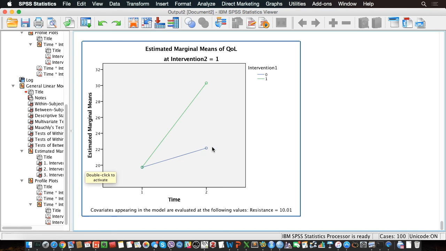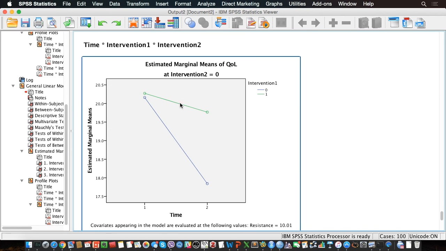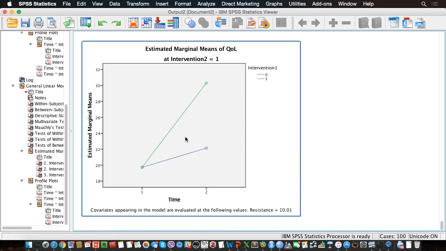And here, once again, our three-way interaction between time, intervention 1, and intervention 2 shows that the difference of slopes here is significantly different than the difference of slopes here. So in other terms, here what we see is really a dramatic increase due to intervention 1 in the case where individuals received intervention 2.